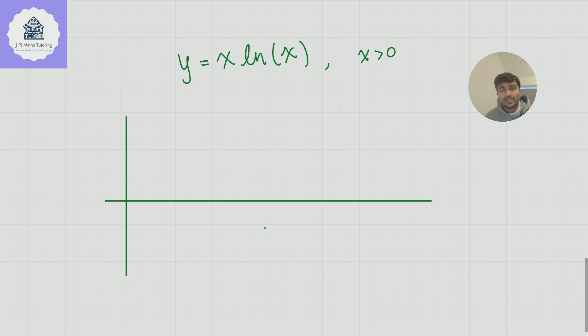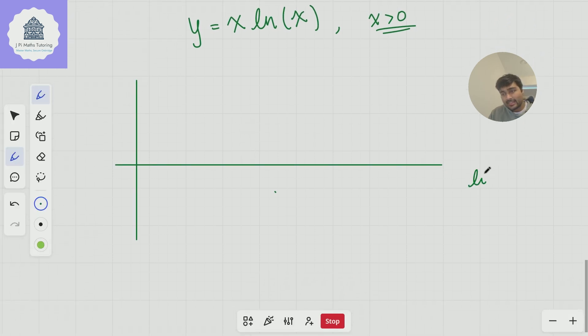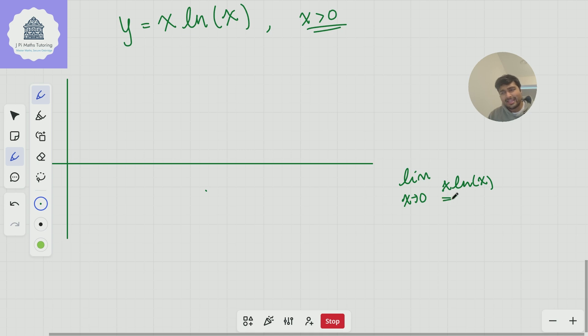What I want to do is think about the intercepts of this graph. So where does this graph cross the x and y axes? Let's start with the y-axis. To find the y-intercept, I need to see what happens when x equals zero. Now, of course, x can't equal zero because we're just defining the domain to be x being bigger than zero, but what I could consider is the limit as x approaches zero. So the limit as x approaches zero of x·ln(x). Well, the issue here with this is both x approaches zero as x approaches zero, so you could argue that this whole thing approaches zero. But equally, you could say ln(x) approaches negative infinity as x approaches zero. So you've got a weird zero times infinity situation. Now, this is what we call indeterminate form, so I'm going to use L'Hopital's rule to help me evaluate this.